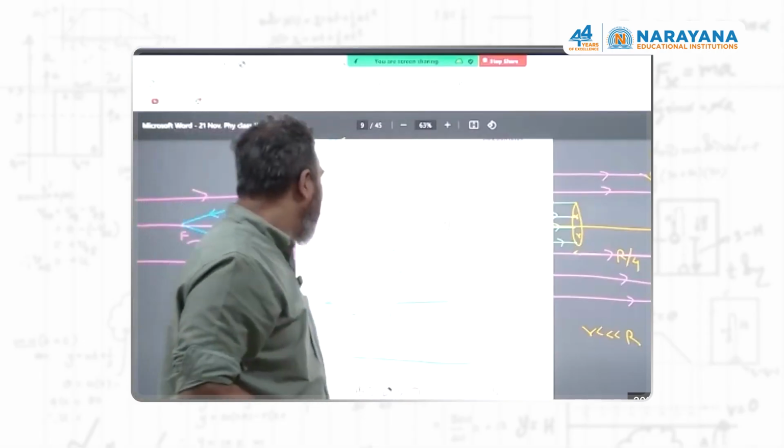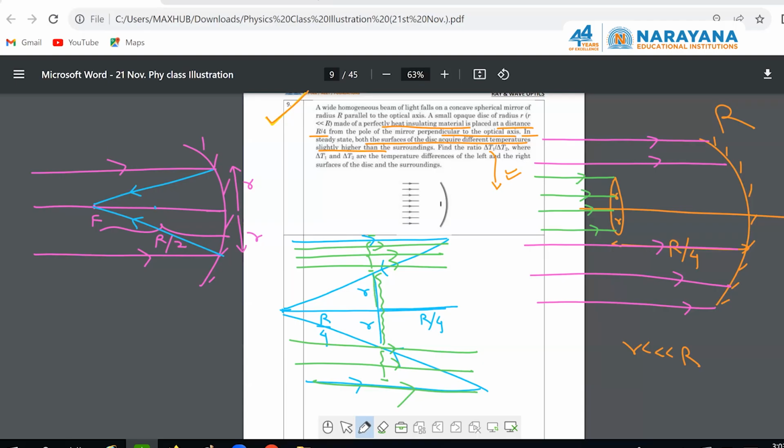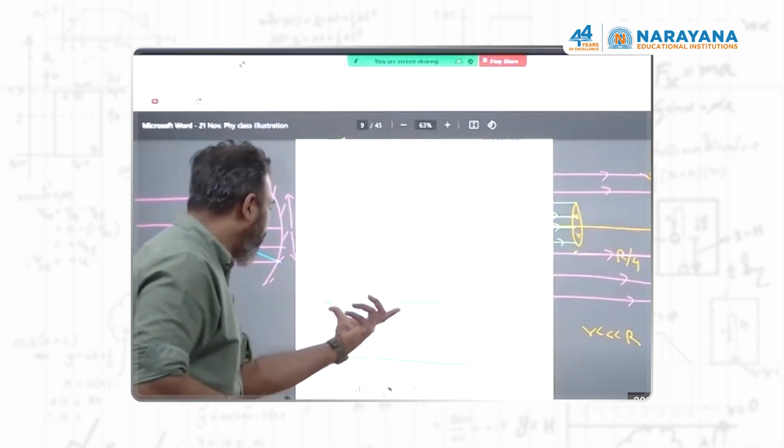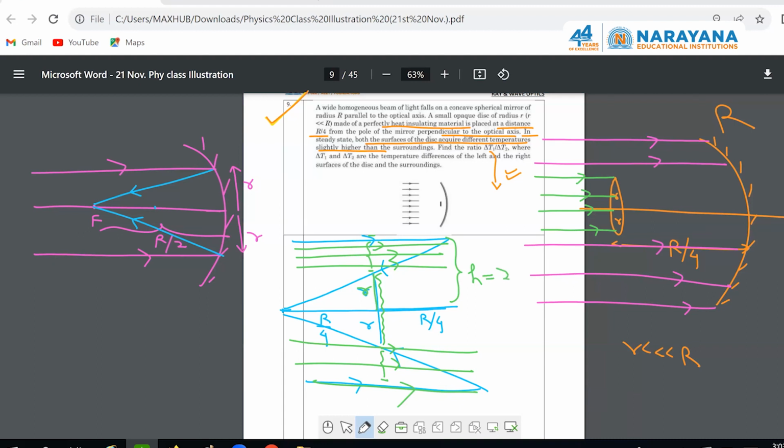So if you directly tell me that, let me also write that this radius is small r, and I'm treating this height as, let's say, h. Now the only thing that I have to write is that value h. It was r by 4 and twice, so for me it comes out as twice of r. Simple. Now, if you look into the cylindrical beam with intensity I, all this green flux is going to hit. So it is the intensity I into pi, that term 2r square minus r square, that works.